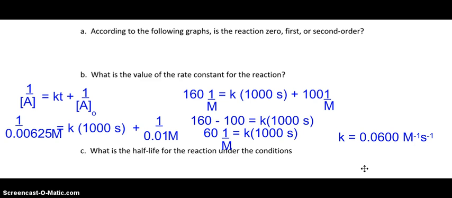Remember, back in section 13.2, I think it was, that those units are consistent with second order. If you recall, what are the first order's units? Just seconds to the -1. A second order reaction has the units of molarity to the -1, seconds to the -1. So again, our units are very consistent with a second order reaction.